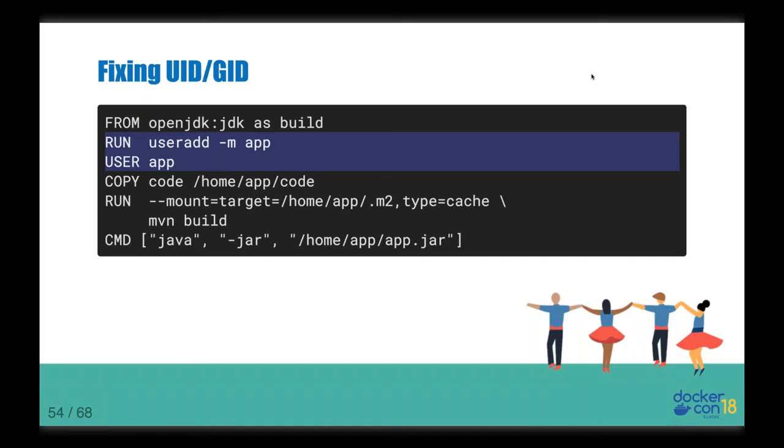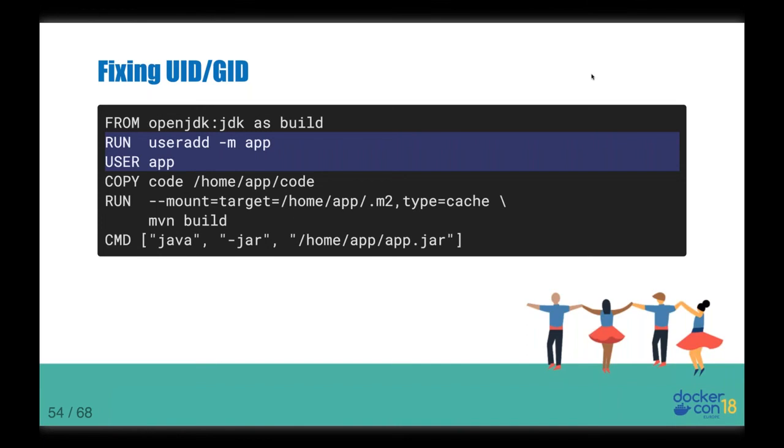So that said, typically what happens for the developer is they're running a container out there that's based off an image that looks like this. They've got an OpenJDK, and the operations team has come in and said, you know what, the original image, we're going to add these 2 lines in here for you that creates a user inside the container to run all our commands as that user. They want to do that because they don't want to run containers as root in production.